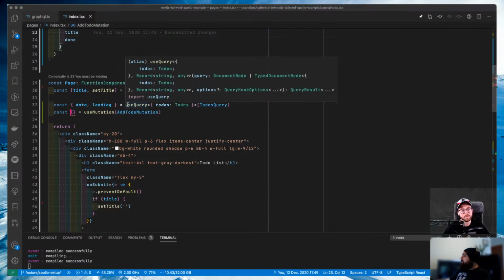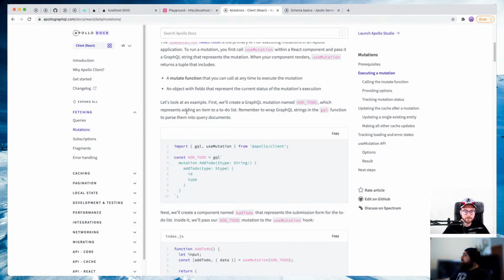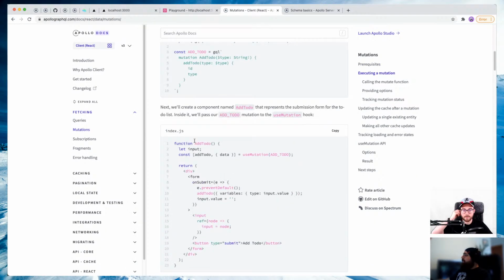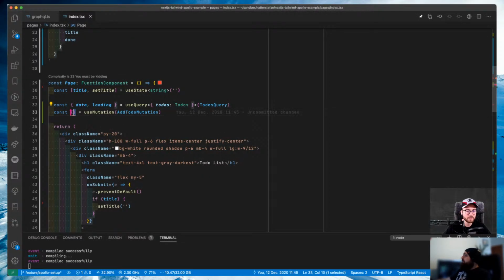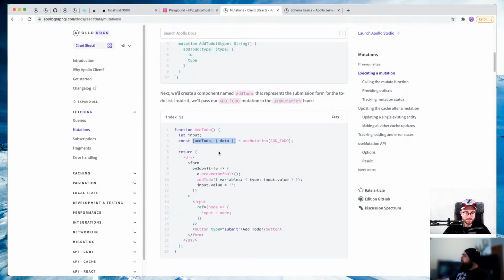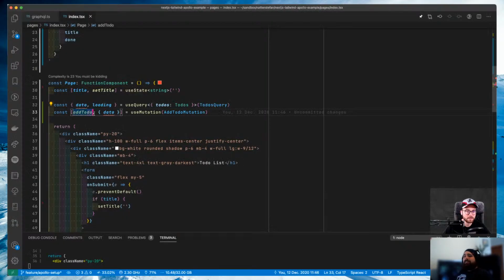So, are you looking at what we get back or what we need to add here? I think what we get, we don't need to add anything more. It's a function where we can add variables, kind of. Okay, let's see. So what we get is like this. But do we need data? I don't think so. If it works with the cache inside of Apollo, we don't need data. We get it from the to-dos list already.